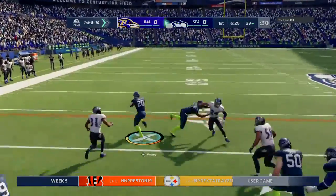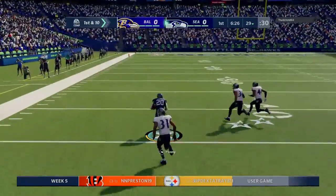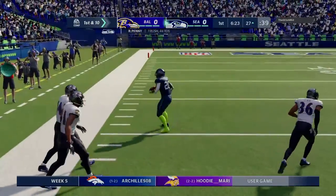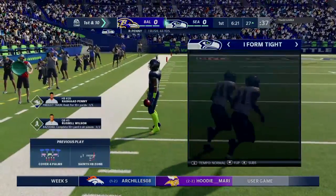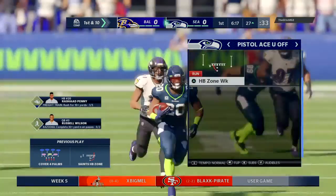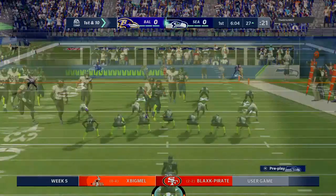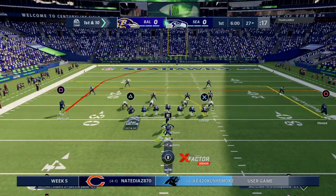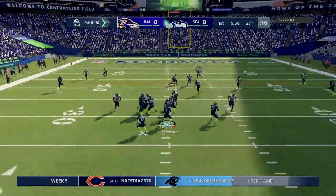On the ground, this is Rashad Penny. And they finally do get him, but not before he reaches the 27. That's good. A terrific run there by Penny. 44 yards on the ground. So now then, the big play has him all the way inside the 30 now, 1st and 10.